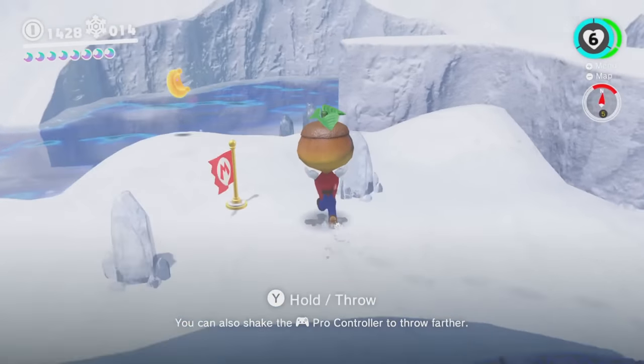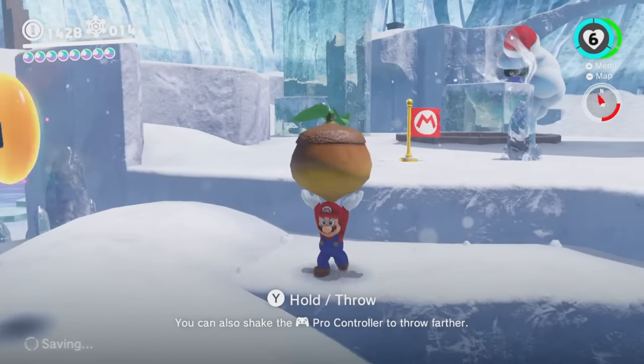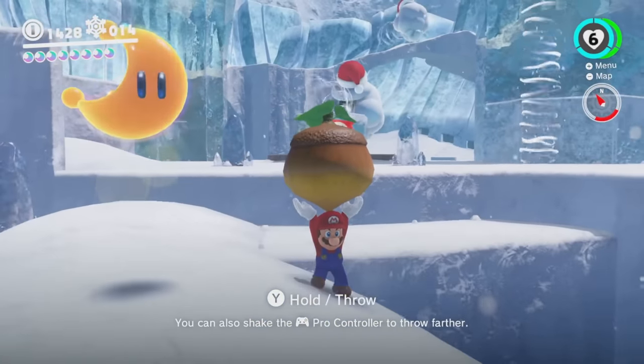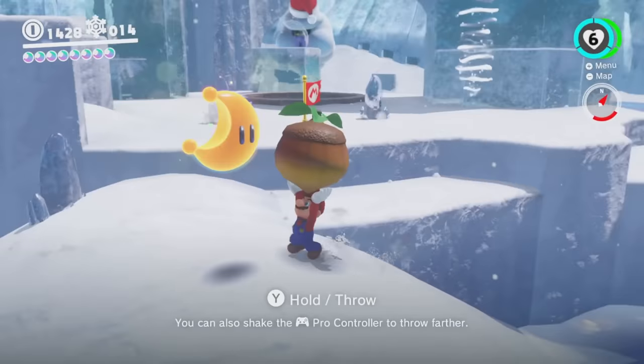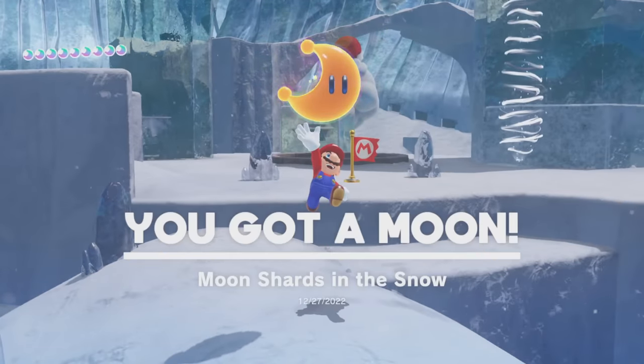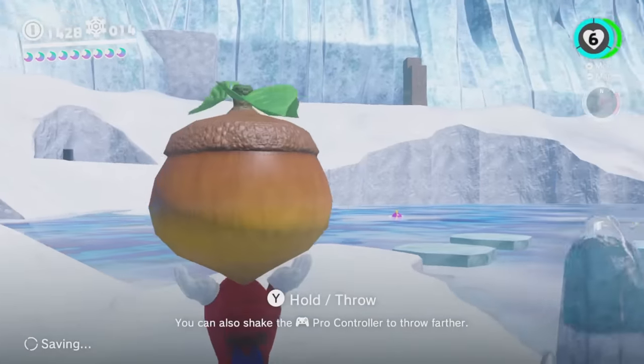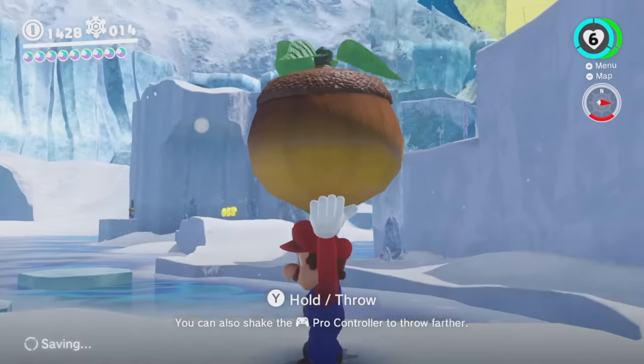Oh, wait, what happens if you get a Power Moon while you're holding a big nut like this, a giant acorn? Wait, guys, doesn't this giant acorn remind you of the movie Ice Age? Guys, comment if you've seen the movie Ice Age before. And it's funny, because it's also a snowy level. Okay, what's going to happen to our acorn that the squirrel always chases after? Okay, we still have it. Good thing that that doesn't glitch out. At least as far as we are aware, it doesn't glitch out.